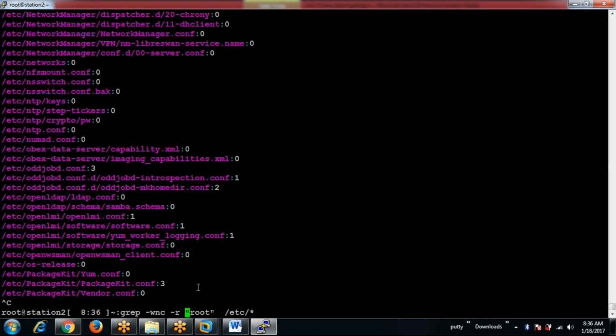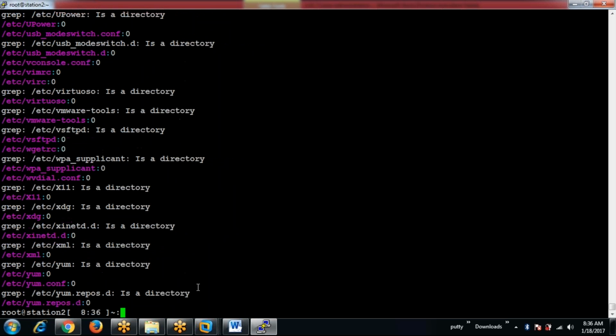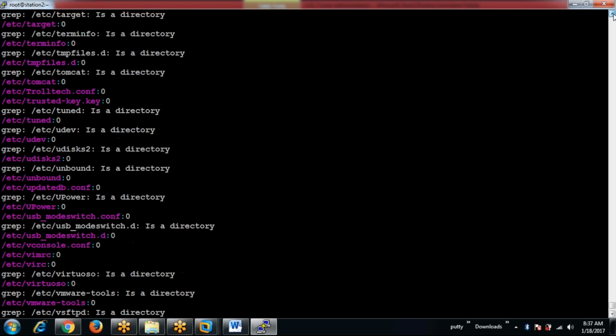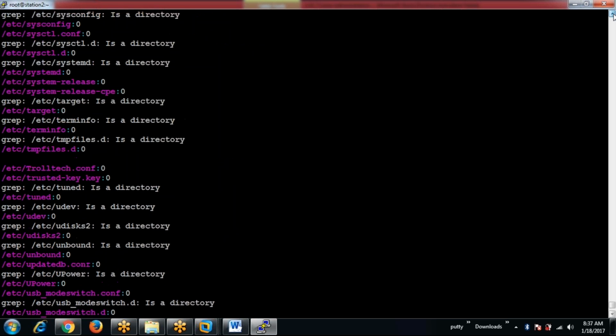Let me remove this -r. If there is any count for root, it will show the number, else it will show only a count of 0.